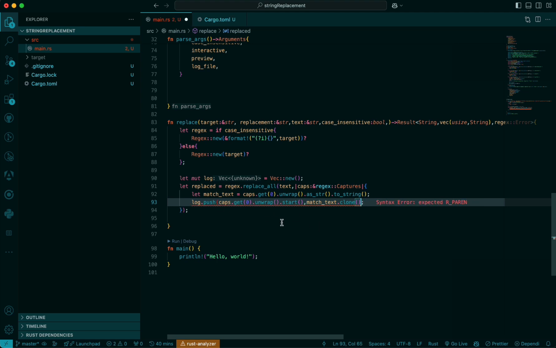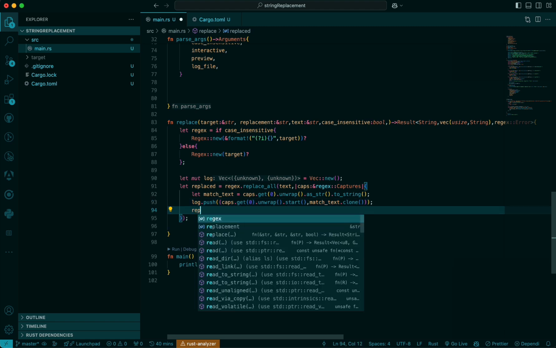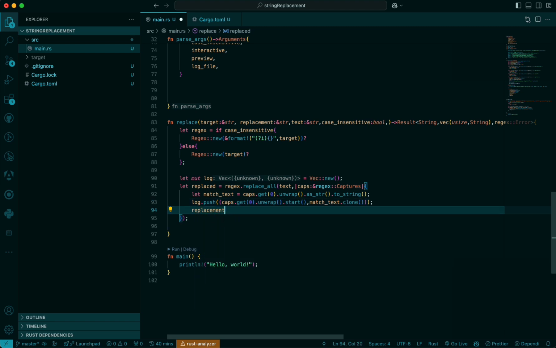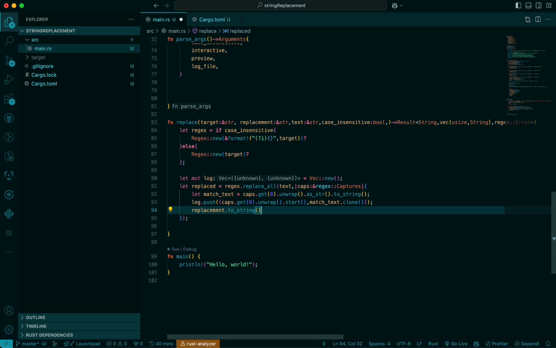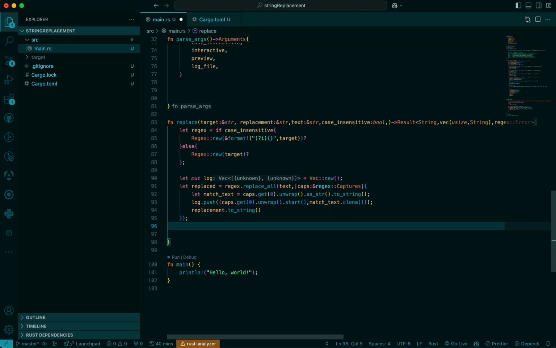So we need to close this guy here. We are saying log dot push dot caps. I think this should be in a bracket as well. Yeah, this should be in a bracket as well. Then we now want to replace it. So I'm going to say replacement dot to string. If everything is okay, then you can go ahead and replace it.